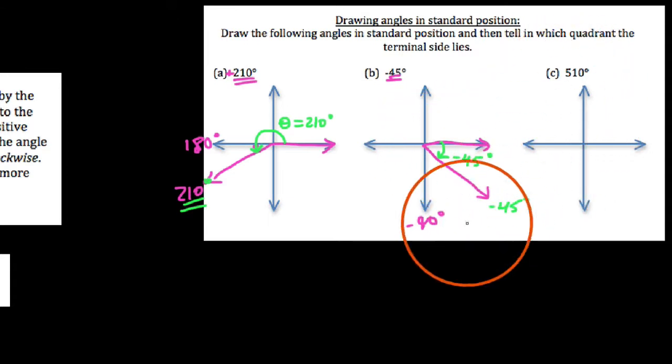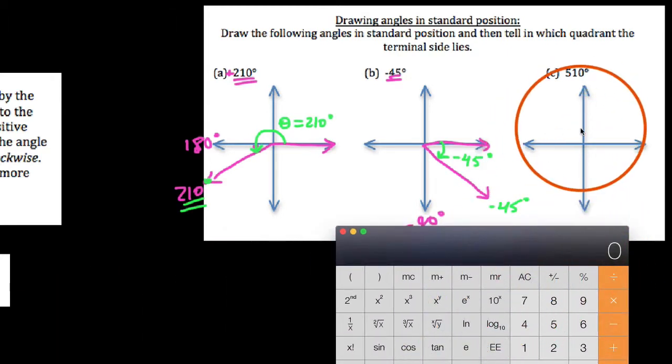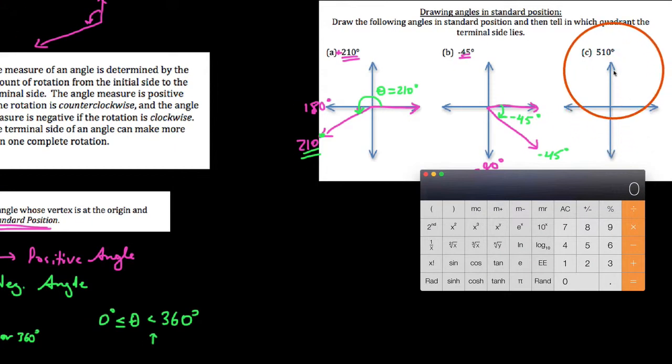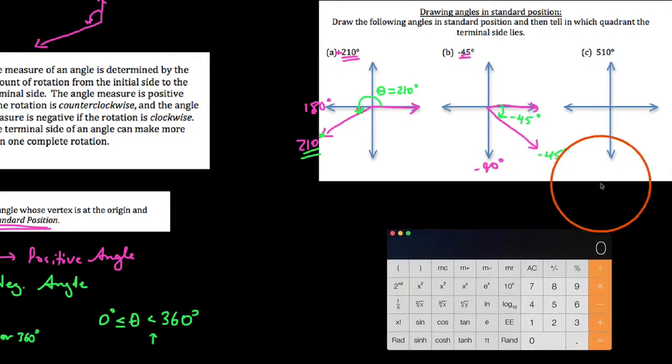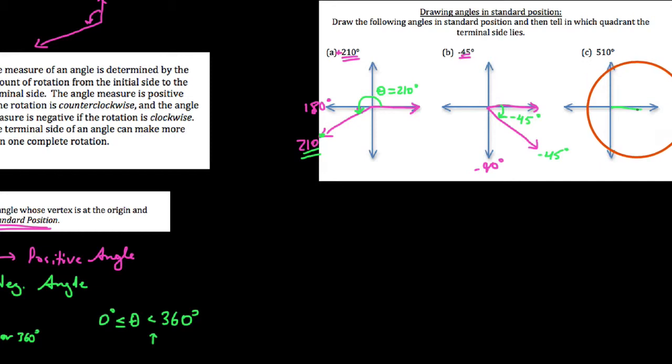Now a positive 510. This is an interesting one, but 510 is obviously over 360, and I like to call these curly Q's. Essentially, this is going to wrap around one full time and then some. So if we want to figure out how many more degrees I'm going to have to rotate past one full rotation, why don't we take this 510 and subtract off 360 degrees, and what that leaves behind is this other 150.